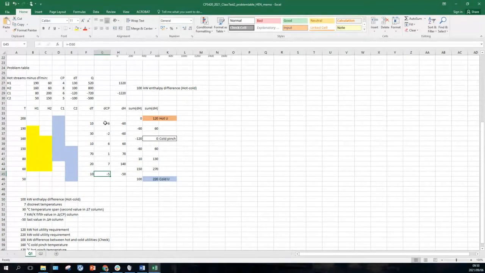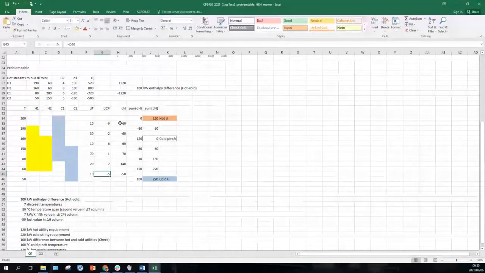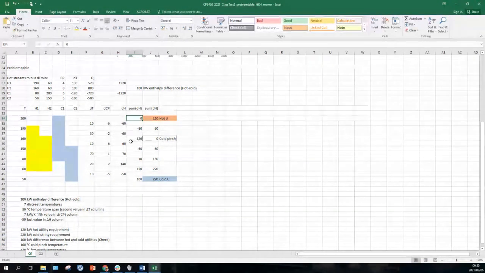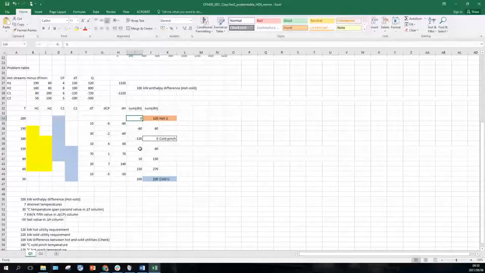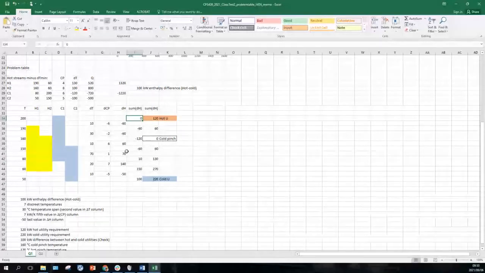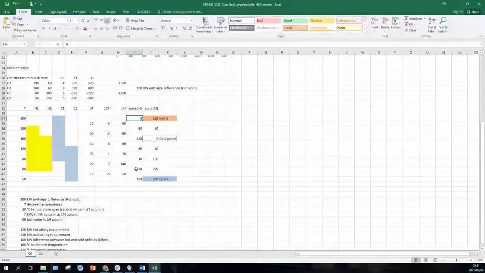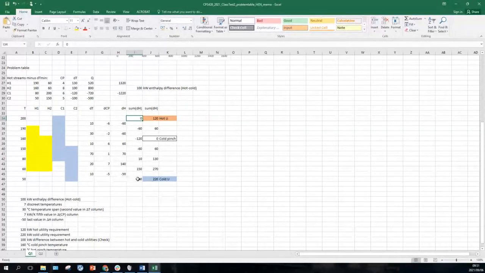And this is where you can most easily make your mistakes. So that's why when you now multiply the delta T with the DCP, and you get all of those H's, when you add up the H's, start at 0, minus 60 equals minus 60, minus 60 minus 60 is minus 120, minus 120 plus 60 is minus 60, sorry. Minus 60 plus 70 is plus 10, plus 10 plus 140 is plus 150, minus 50 is 100. And now you have to go and check. There's my 100.